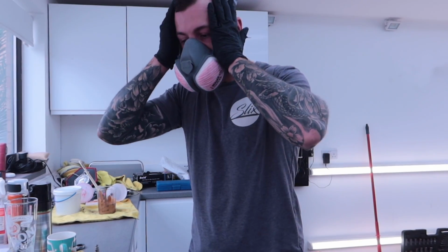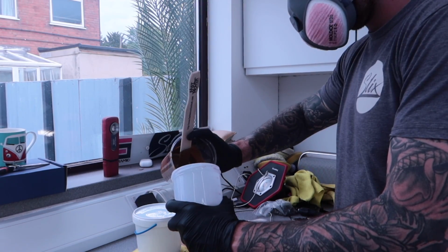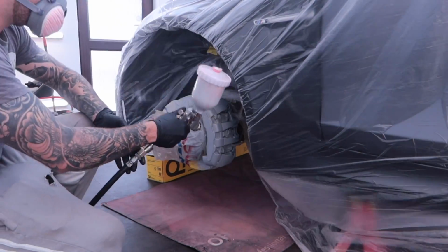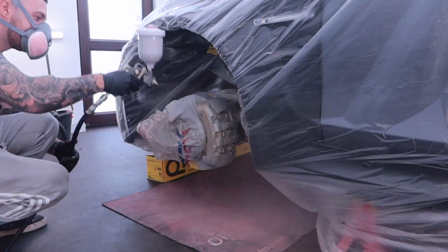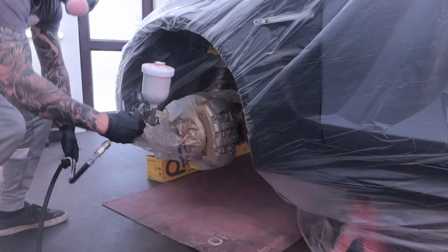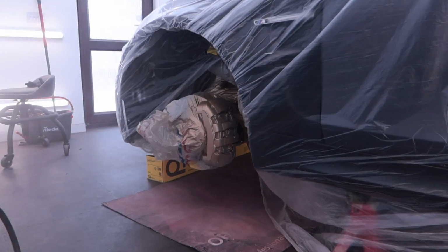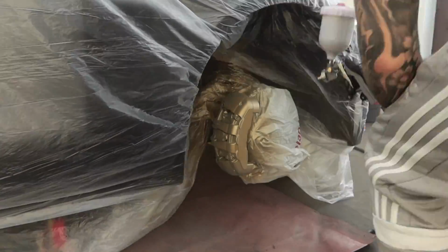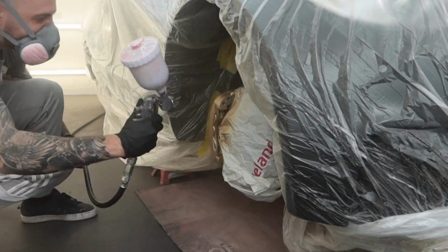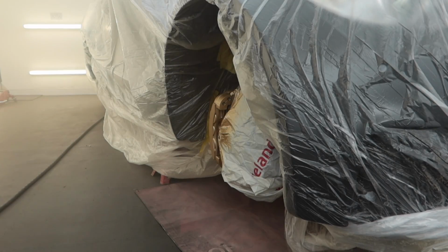With the paint now mixed and my lungs masked off, we could start laying some colour on the calipers using light, thin coats. I was actually a little bit nervous when I saw this colour in the pot because it looked quite a lot darker than what I thought it was going to be, but as soon as we got it mixed up and ran through the spray gun onto the brakes, I was actually pretty happy with that colour.